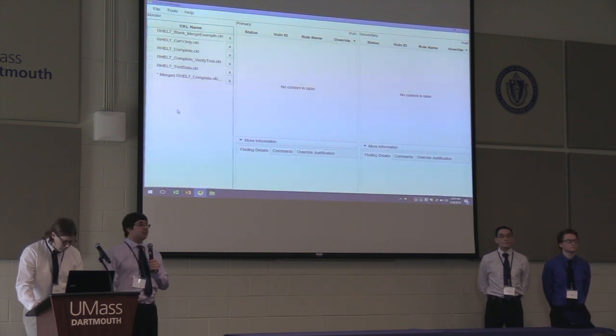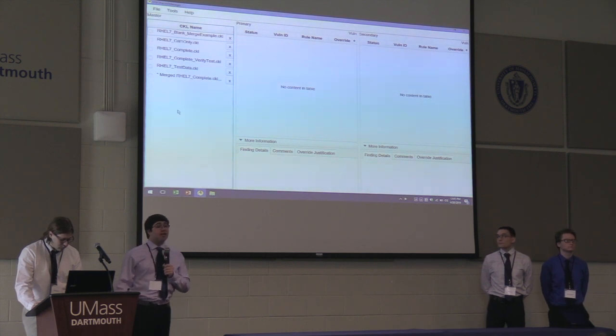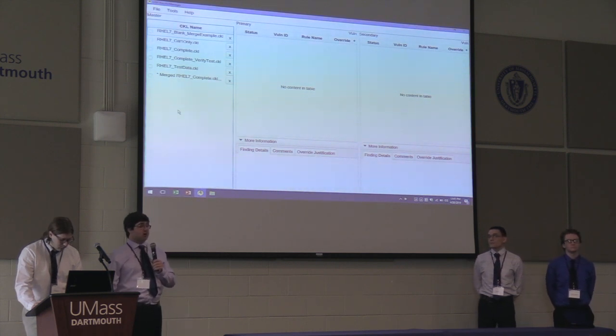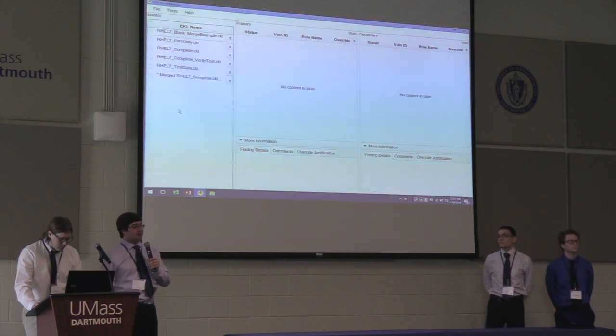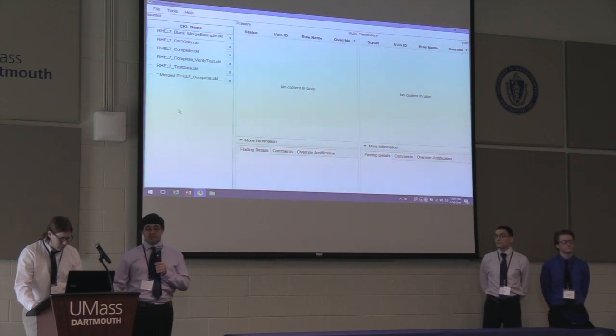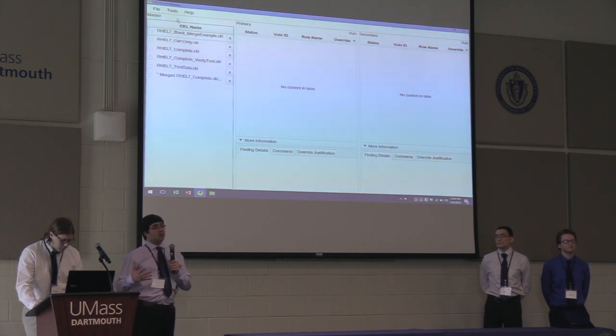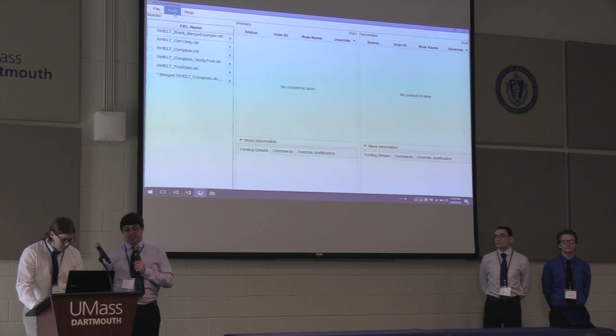So our third utility actually acts somewhat similar to match in that it is a validation tool, but rather than comparing an individual checklist to a benchmark file, it validates that a list of checklists are all filled out correctly. So there's specific metadata that associates a checklist with a specific system, such as the host name, the IP address. That has to be filled in. All vulnerabilities obviously have to be accounted for.